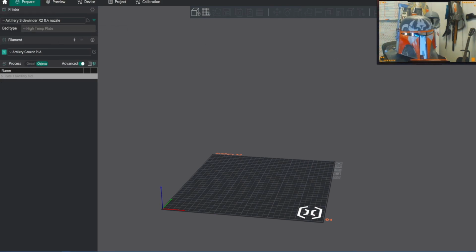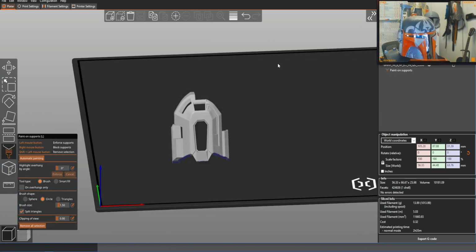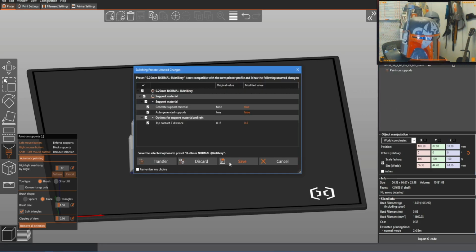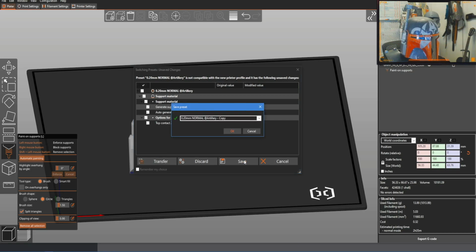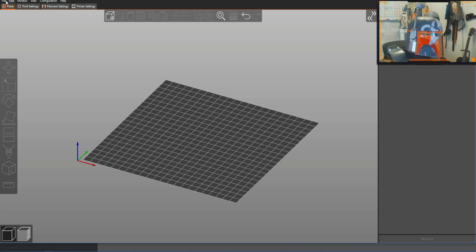And we're going to set, you know what, I'm going to do this in Prusa. It's going to be very similar in Orca, so we're just going to go in Prusa right now because I can change this out to a different printer. I'm going to put it on my Ender 3 because I still had my Ender 3 when I started using Prusa. So we're going to do that. Yeah, let's just change it to Ender 3 standard. Say save. Yeah, okay, that's fine. Okay, so now we're in Ender 3 size, and we're going to bring in a big model.